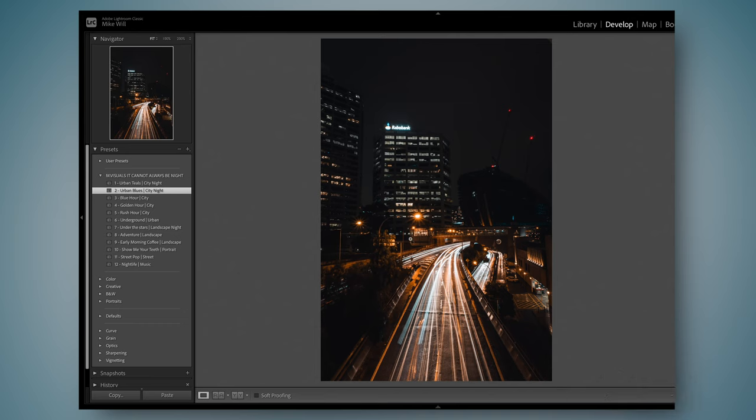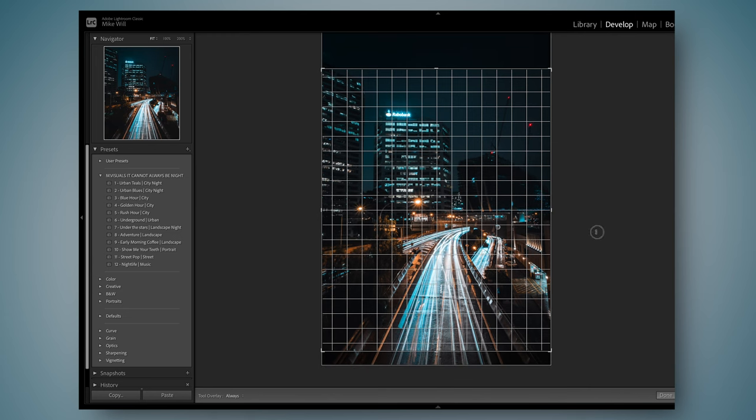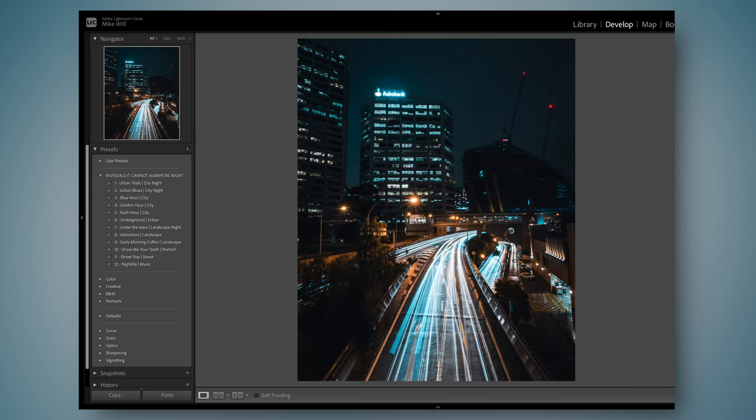Now the reason it looks so warm is because the temperature needs to be pulled down. So you can see instantly I pull the temperature down and it brings in that slightly truer blue. Lift the exposure a little bit, drop the highlights, and boom. Before, after. I'm then gonna crop 5:4 for Instagram. Now I like the road, I like the leading lines of the road. So I'm just gonna crop that slightly and make sure it's straight. So before and after. Big up Diaz, thanks for sending that to me.